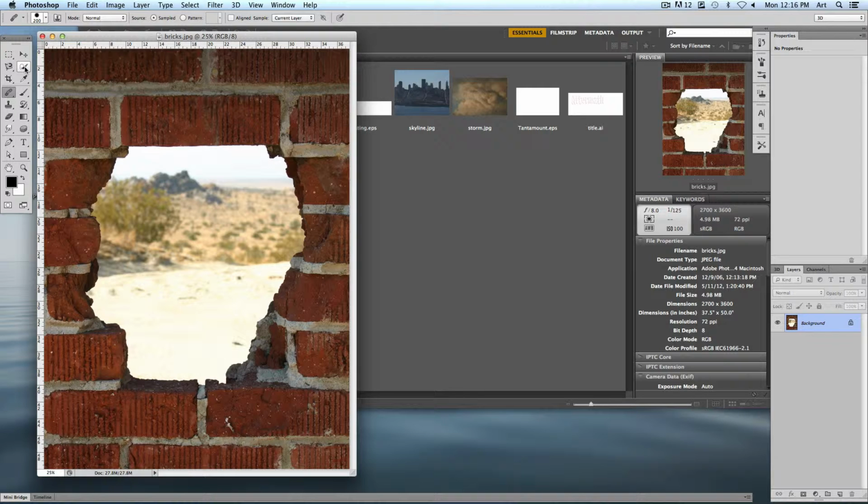The more important tools to work with are going to be your selection tools, in this case the marquees or the lassos, we'll get into that later, and also your move tool, which is the black arrow in Photoshop. When you do select a tool, pay attention to the tool options at the very top, because you'll be able to customize your tool and to change things up from here.